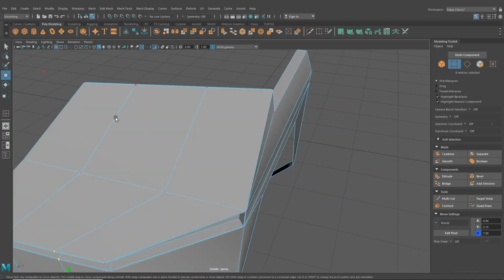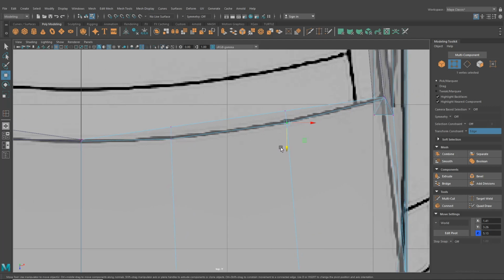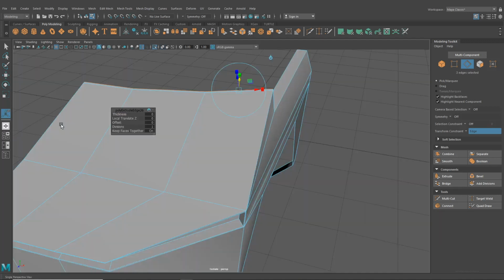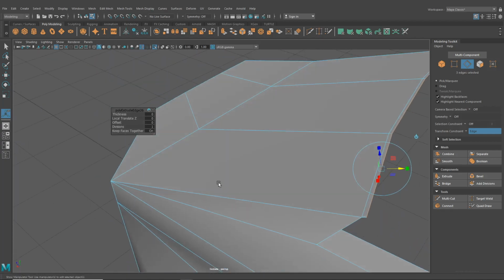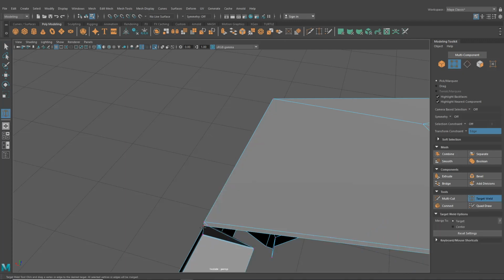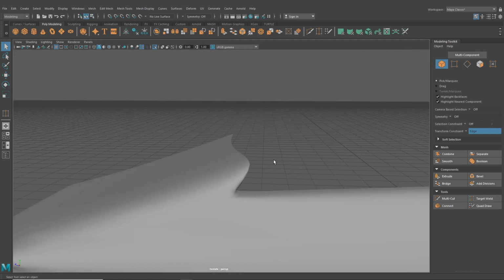So what we'll probably want to do is we're going to want to grab this secondary line here, and with my edge slide I'm going to pull this down in place here, like so. And I think what we'll want to do is want to grab these and hit delete on them, and we're actually going to want to select them again, hit Control E, and then on the green we'll pull them just a touch, like so. And then because we have this last line here, it means that what we can do is we can target weld that one back. Okay, so we got that back in just there.